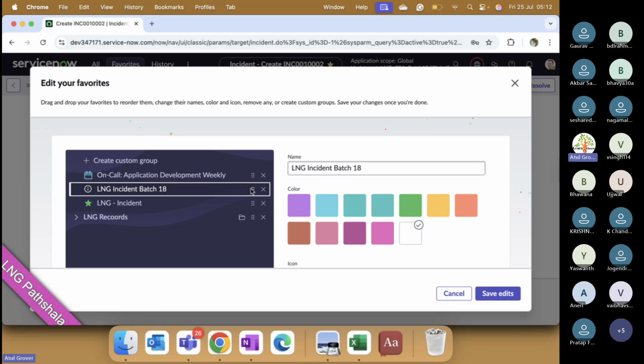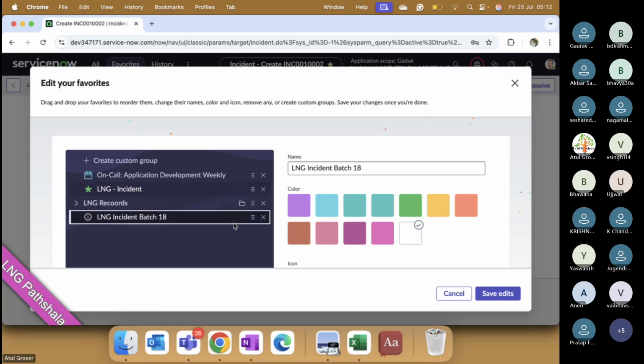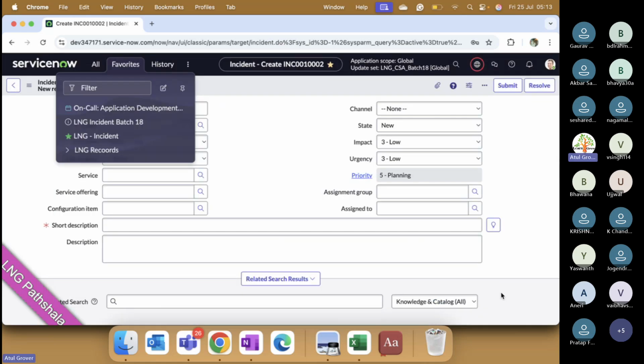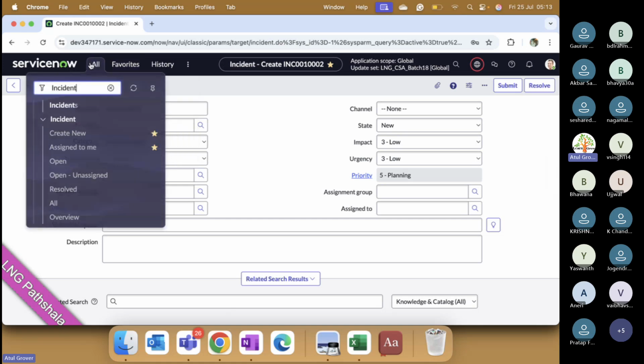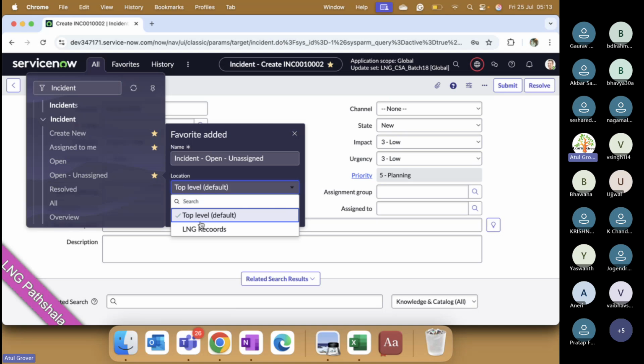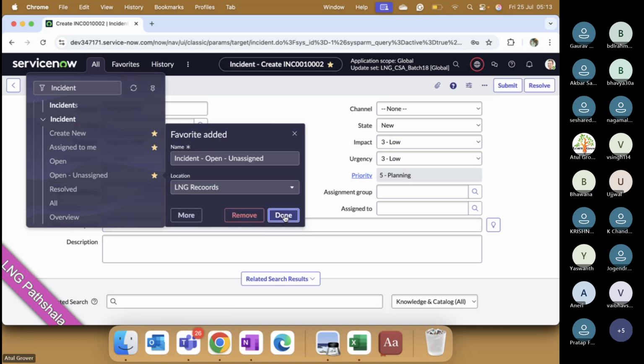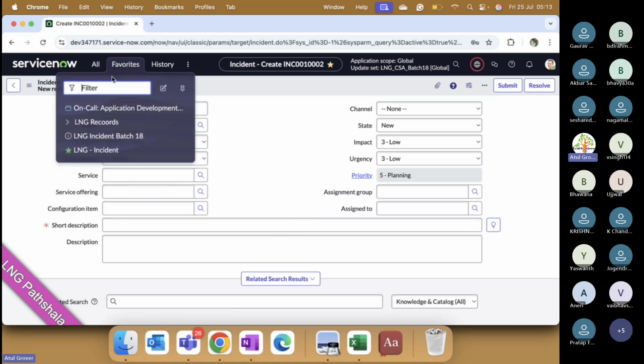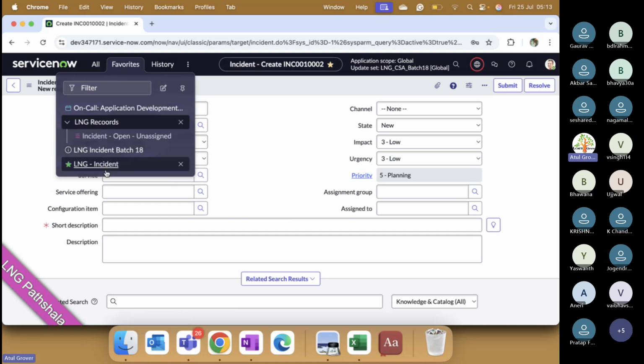Can we edit? Yes. Like this. And save. Now you can see like this. Actually, it didn't move, it just scrolled down. So now what I can do, I can go here and see, I want to make it favorite. And now I'll get the option. Yeah. And now if you come back here, it will show like this.